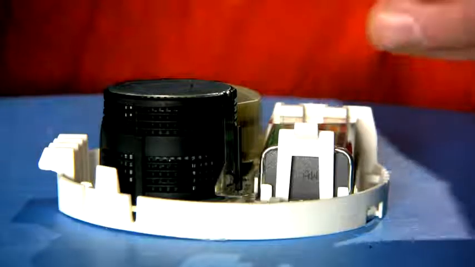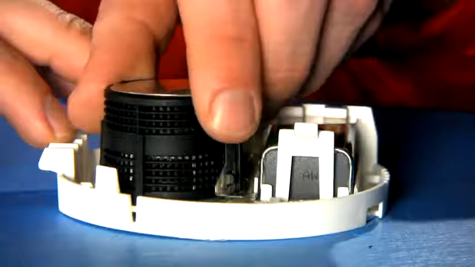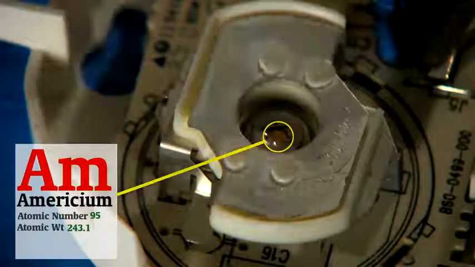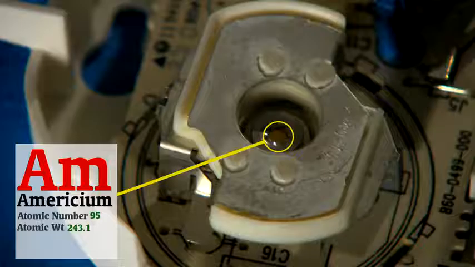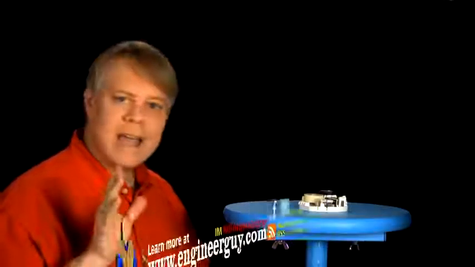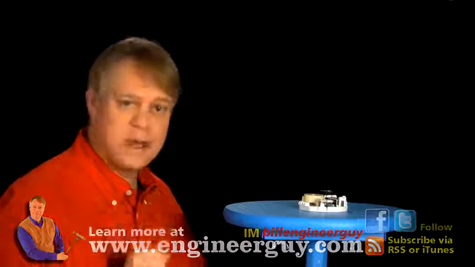This black cylinder has louvers which guide air into the detector. Now it hides the essential part of the device. Tucked in here lies about one microcurie of radioactive americium-241. That's about 0.29 micrograms. That tiny bit of radioactive material generates a small current that makes the detector work.